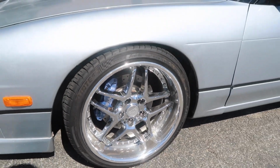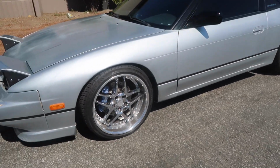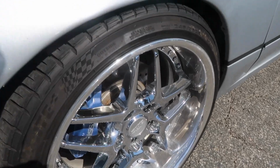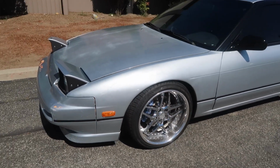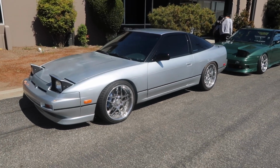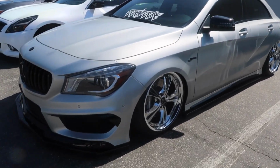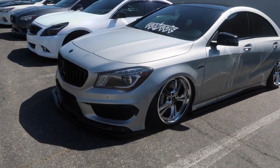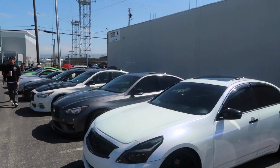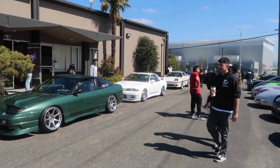Can't go wrong with the Blitz 03s on the 240. These are stunning, absolutely beautiful. Seems to be either polished or triple chromed. I think they're triple chromed. But these, if you know about these wheels, you know the hype and everything that has to do with these actual wheels. This thing is wow. I mean, slammed. He's got to be on air without a doubt. Has to be on air. But this thing is super clean. Lineup keeps going. What I do want to check out is that 240, but also that R32 back there.